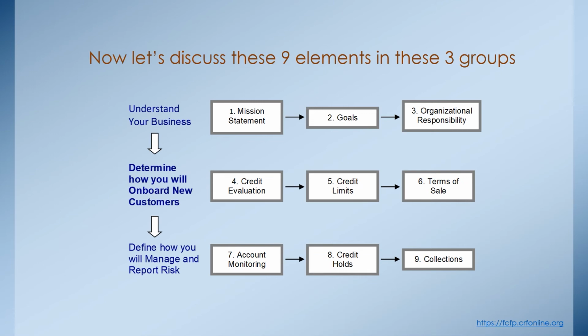In terms of sale, number 6 is similar. Are you going to offer blanket terms of sale, or are you going to base those terms of sale on some other aspect? For example, the product, the customization of a product may determine different terms of sale, and you also may want to think about different levels of risk for terms of sale, but you should consult with your attorneys with regard to the proper implementation of terms based upon risk.